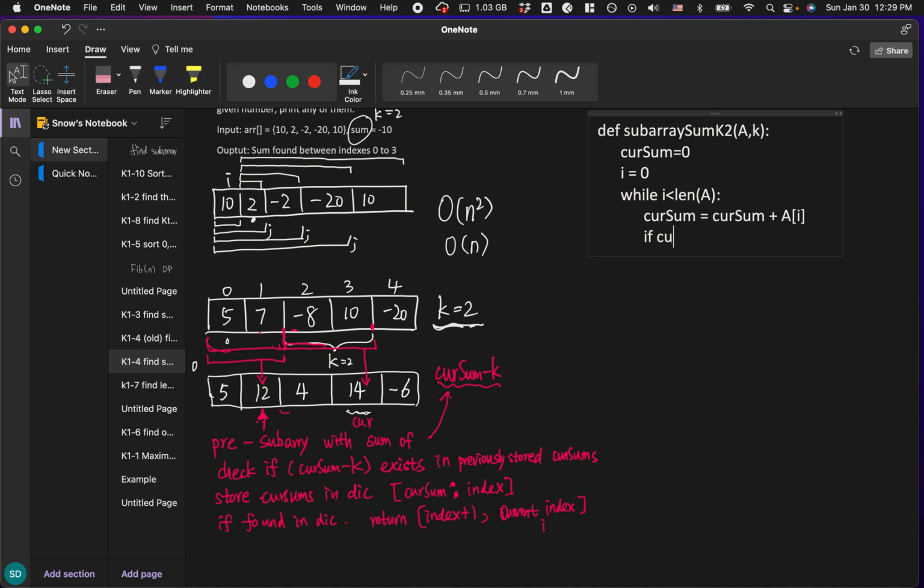If current sum equals k, we can return starting point is 0 and ending point is i.